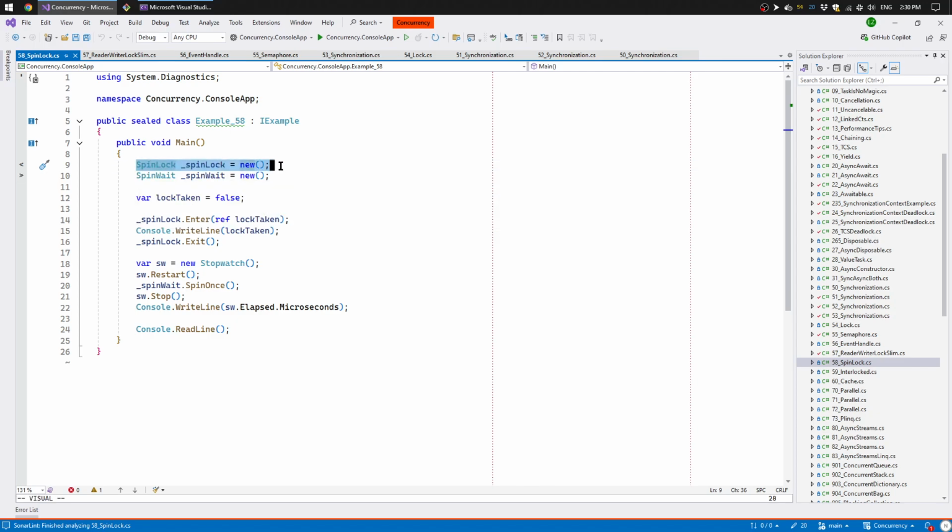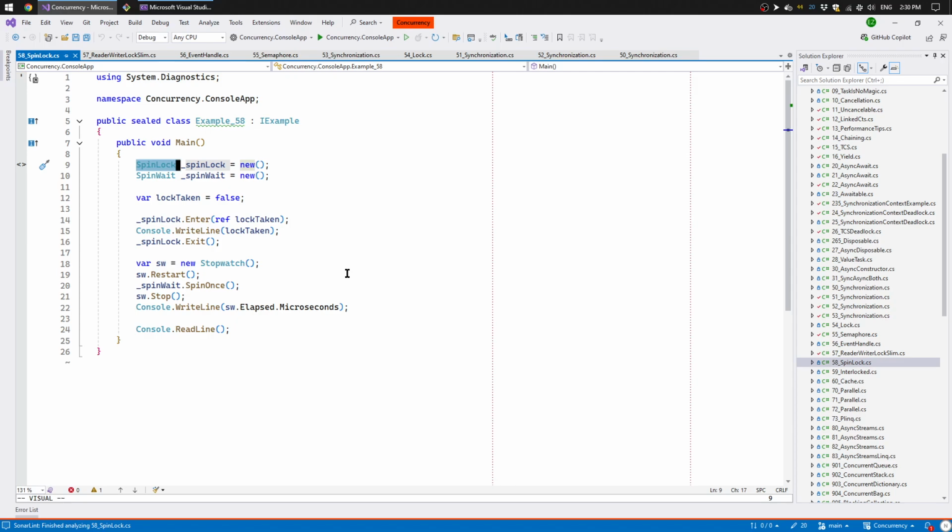So this SpinLock actually uses your CPU quite a bit, but it uses fewer resources and is more performant than any other synchronization primitive. If you have a very, very fast operation, and by fast I mean not milliseconds, but even nanoseconds, then you might want to use the SpinLock instead of locking on another synchronization primitive for your very fast operation.